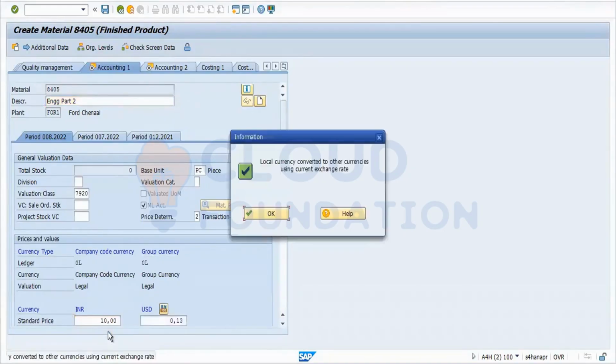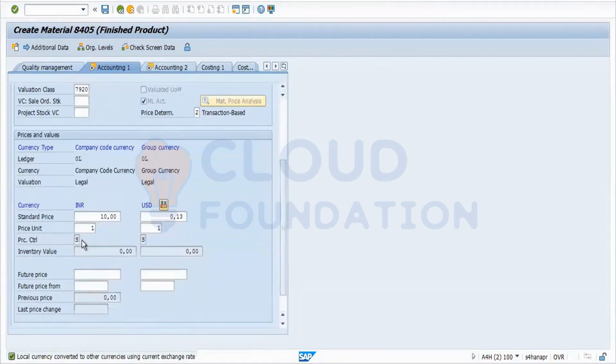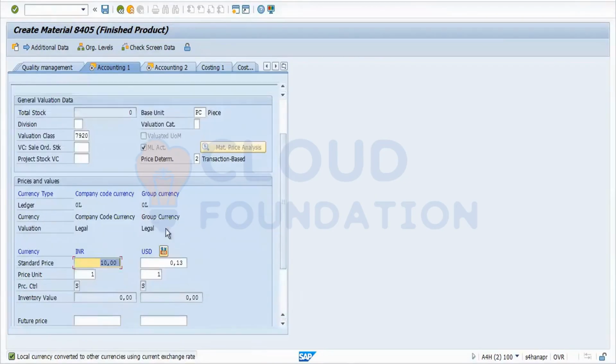Here in accounting, you generally maintain the price of this material. It is standard price, price control standard, and here I am going to make it 10 rupees. I need the group currency converted into USD.